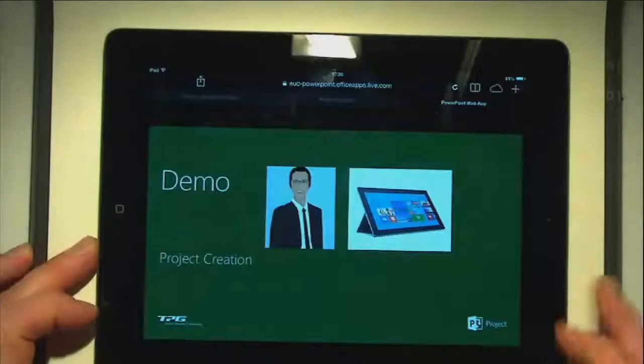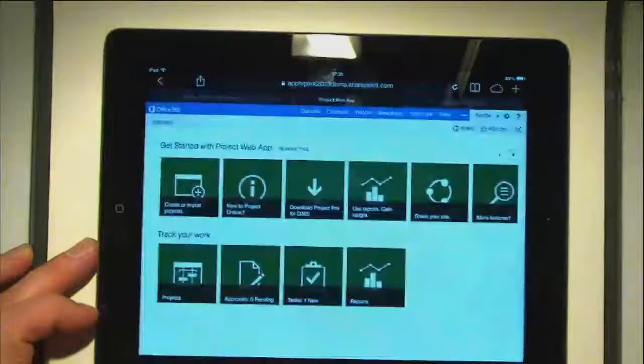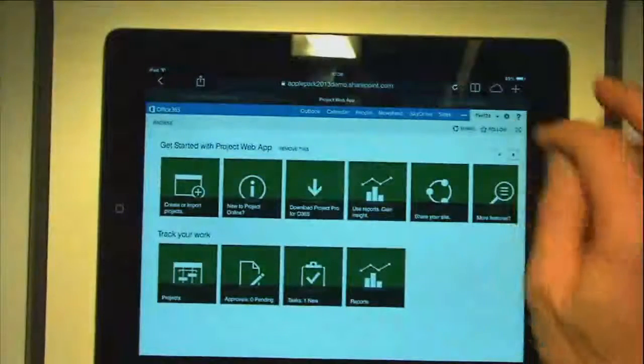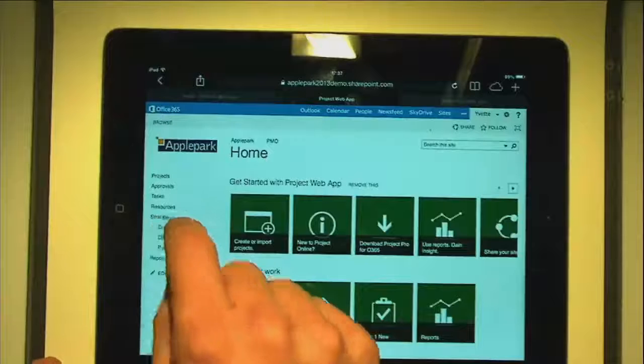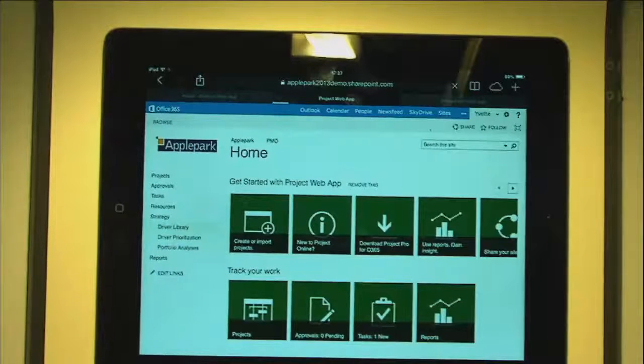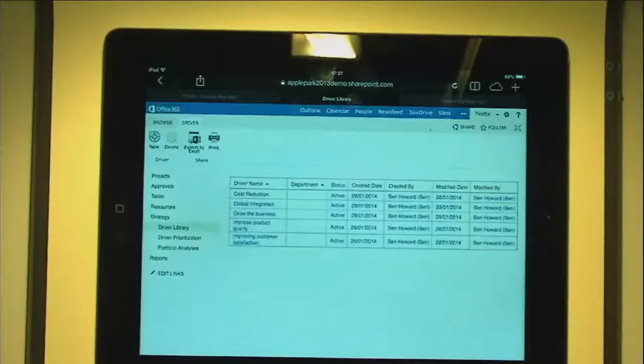So remember, Yvette is our senior exec. Yvette walks around with her iPad because that's what senior execs do. And with her power dressing pencil skirt and everything else, you get the picture. And she opens this up, and she'll probably get a message from Tony that says, hey, I've loaded up the portfolio. So Yvette comes on her iPad and starts to do the portfolio analysis side of the Project Server work.